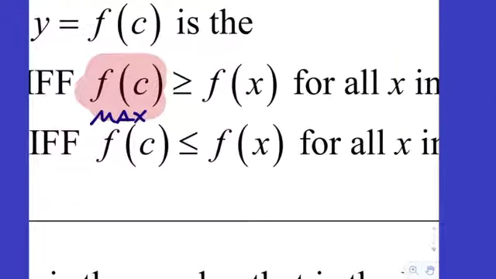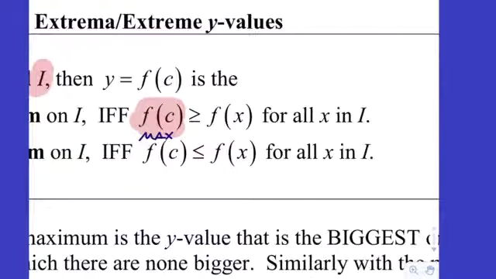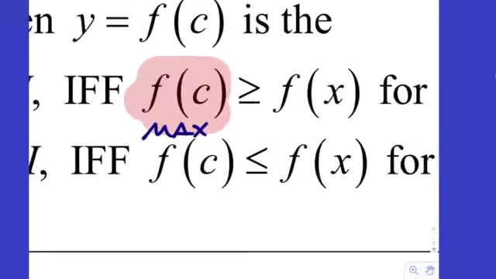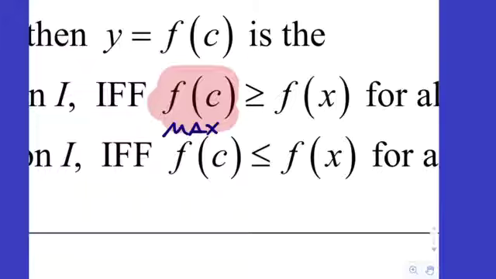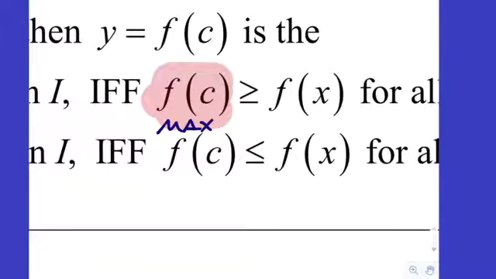So what does that mean if f of c is greater than or equal to f of x for all other x? Does it mean necessarily that it's the biggest y value? What is the greater than or equal to? What does the equal sign mean? It could be a constant, right. So we kind of make room for the fact that it could be a constant. So you might want to read this as f of c is the maximum value if there are no other values bigger than it on the interval.